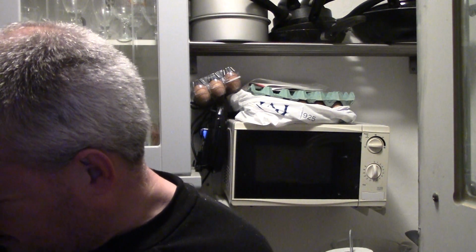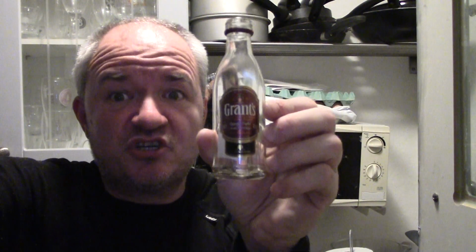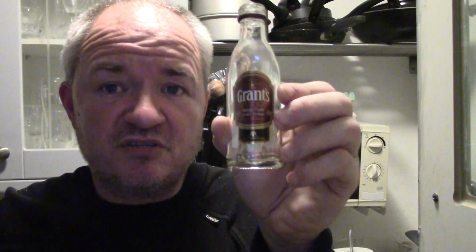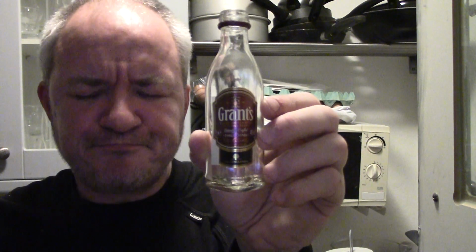Oh, Jesus Christ. A decent tasting whiskey. Obviously, this is a whiskey for most. This is a whiskey for the majority rather than the minority. Some of the stronger whiskies are for your connoisseurs. This is for your people who are treading into the whiskey waters, who don't want to spend too much, because these are aimed at the price to bring people in to drink it. Out of 5, yeah, it's okay.